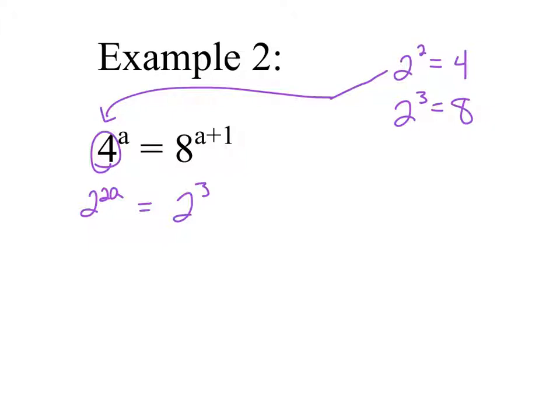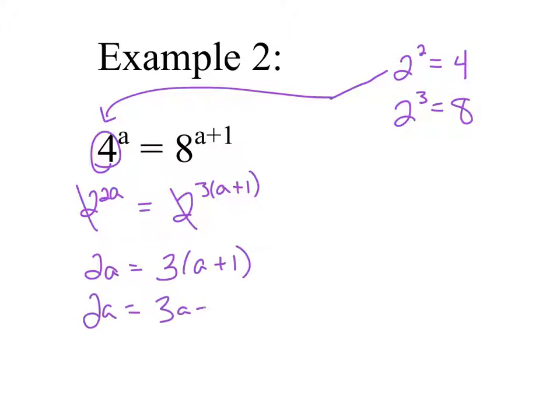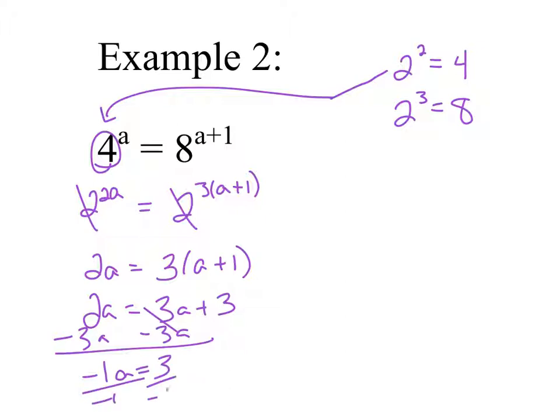Now instead of putting parentheses like this, which can be somewhat confusing, I like to put parentheses like this. Now it represents this exact same thing, but it just reminds you that you're actually multiplying. And the parentheses the other way tend to confuse sometimes. Then we just drop these and we solve. Okay, so 2a equals 3a plus 3. Negative 1a equals 3, and a is equal to negative 3.